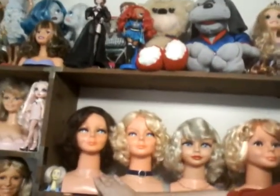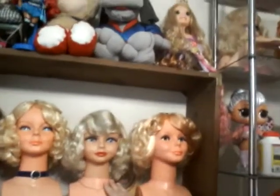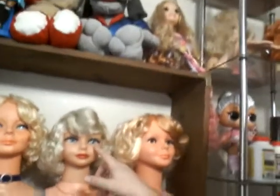But I have most of the British styling heads, and I'll show you guys those if you want. Here we go. So these are my British ones. This one's a very rare brunette, the blonde one. This is the mid-80s version, and she has the inset eyes. You should have seen her when I first got her.